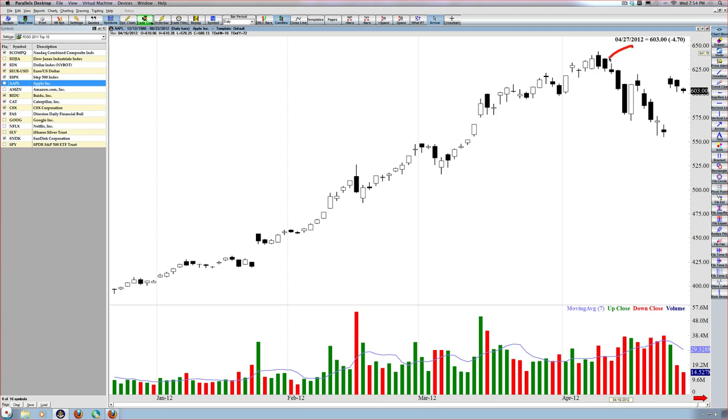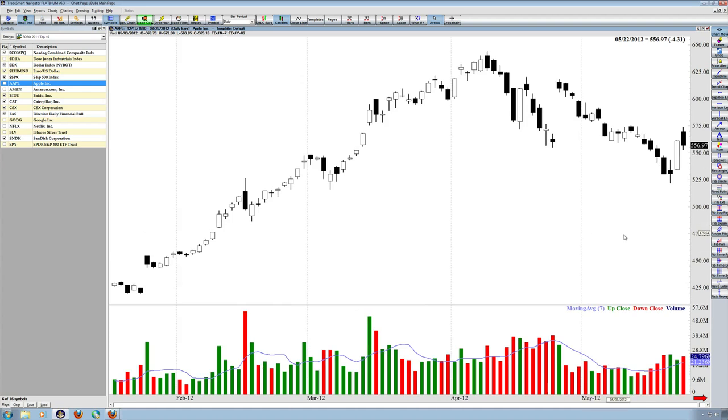The following day, instead of having a white candle like we had today, what happened? We got a bearish candle. This thing started to roll over, and boom, the bottom fell out of it. We went from 625 down to 575, actually almost to 550, but we'll just call it 575 in a matter of days. And you can see that there, how fast that whole thing rolled over.